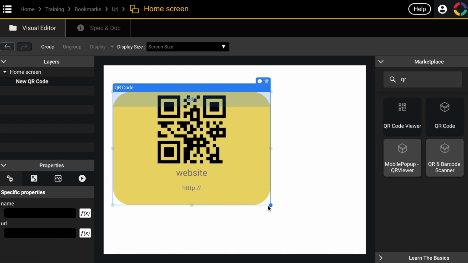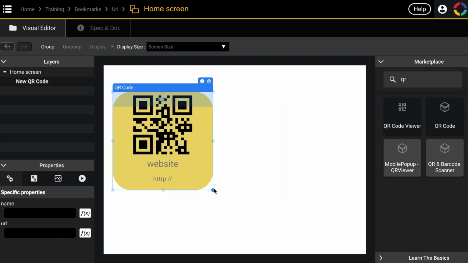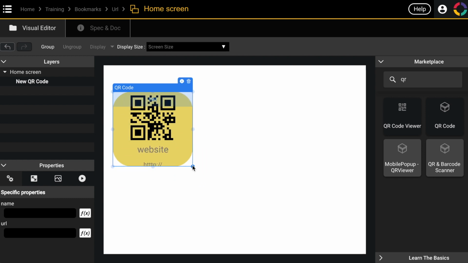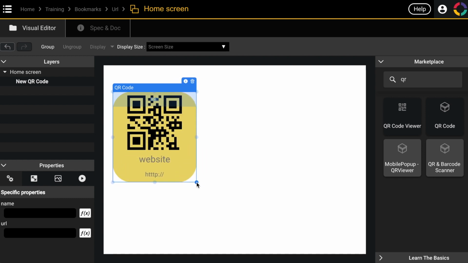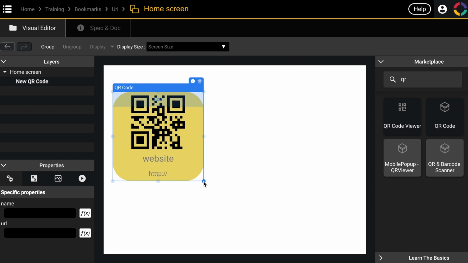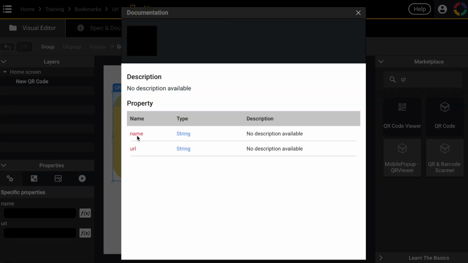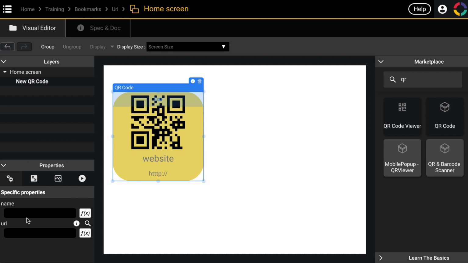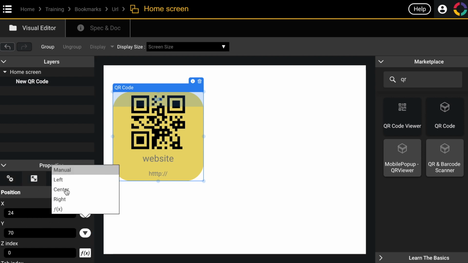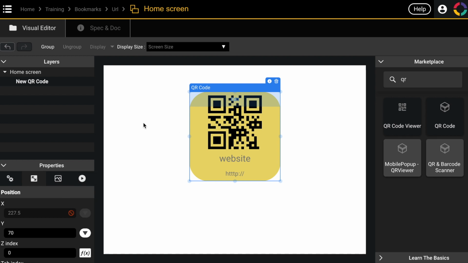So we can resize it. It's not perfect, and that's not the point, to design something perfect, but let's make it look nice, like this. Okay, great. And what we see is that break here has a help and says you have a name and an URL. And when you use it, you see that here it has a name and an URL.